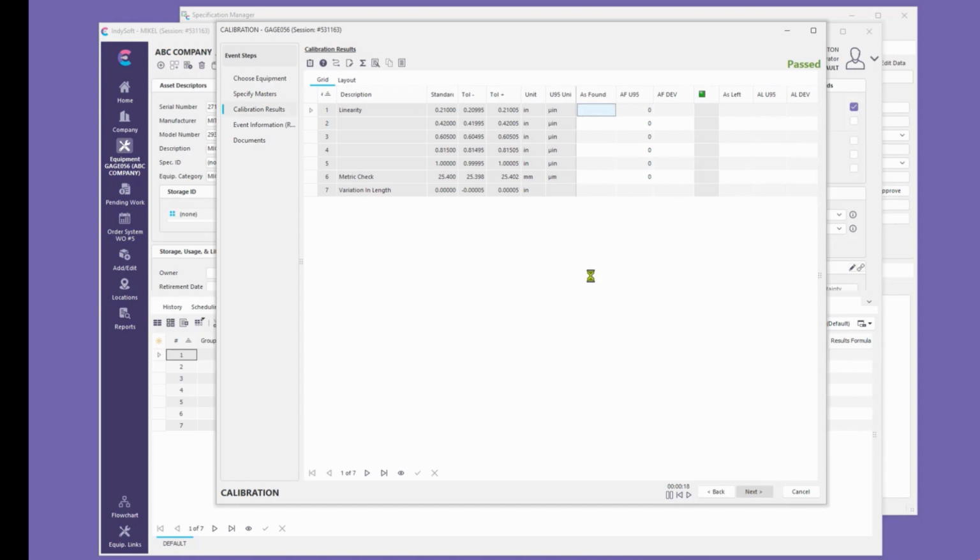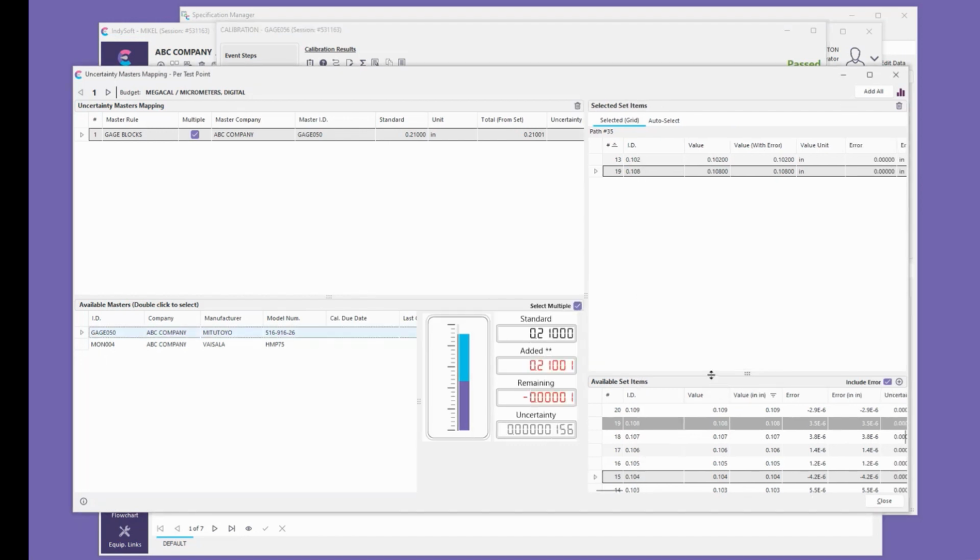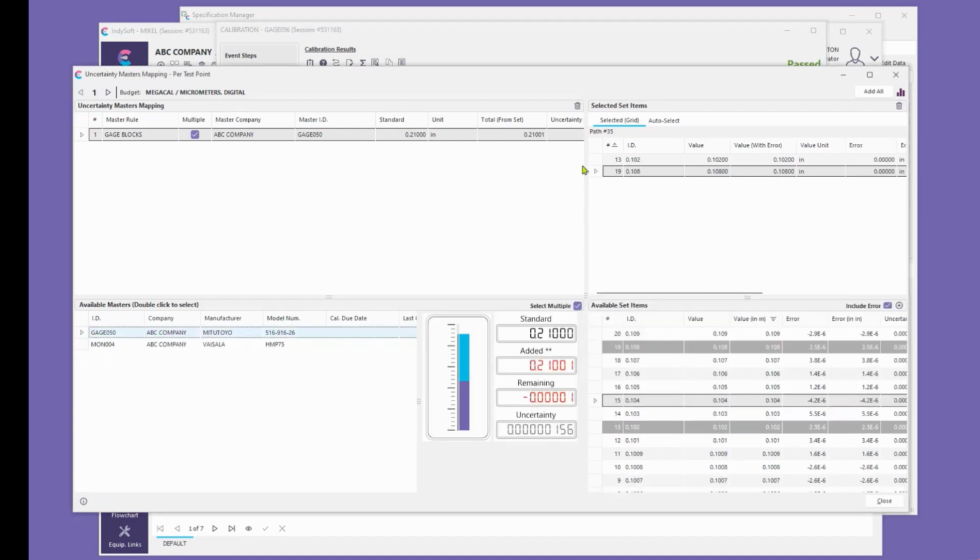Now, when I get to the results, we have a different mapping panel now. The system is looking at that first test point, number one, what our nominal is. It's then also looking at what's in the set of gauge blocks that's available. And it goes through and runs an algorithm to suggest to the technician which gauge blocks they need to reach this point right here.